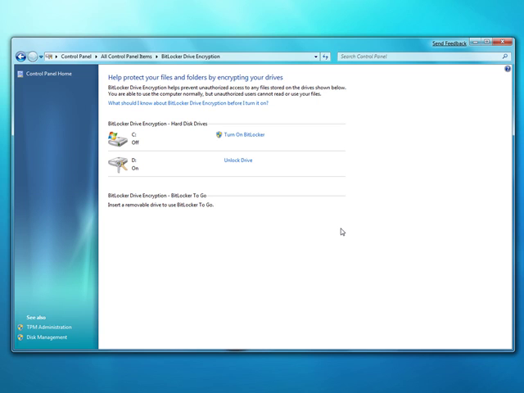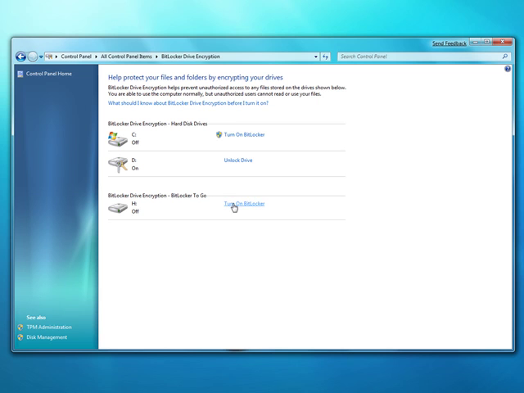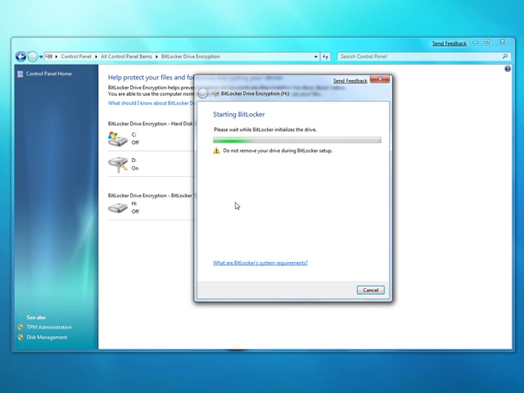Now I'm going to put in a standard USB key, and hopefully it just comes up on the screen and recognises it. There we go, and as you can see I've got the list of things to do. I can use it for ReadyBoost or use it as a backup. But what I'm going to do is get rid of that for the moment, and I'm going to BitLocker To Go. So I'm going to turn on BitLocker on this drive here. Now, by the wonders of technology, I'm going to speed through this a little bit.